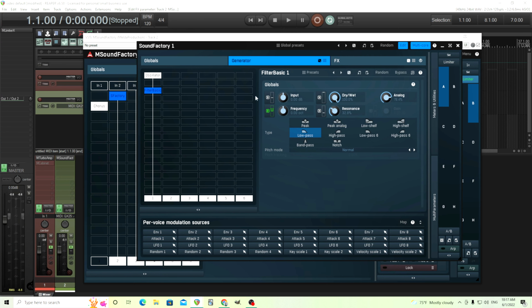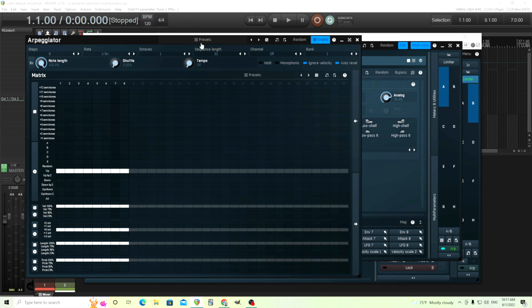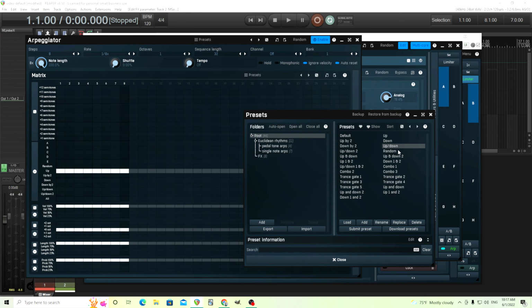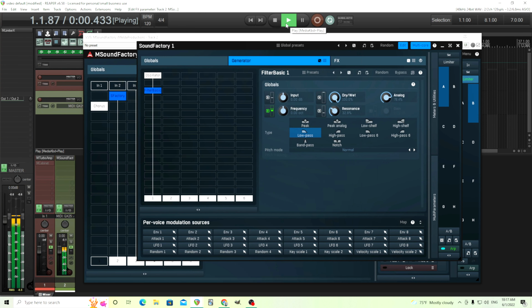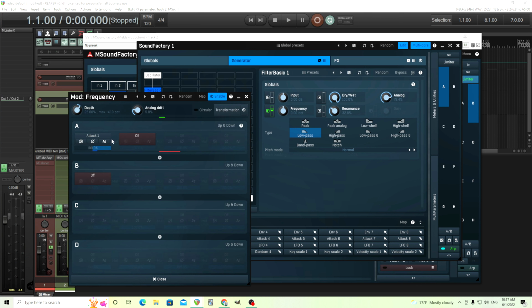Now, if we like that, let's arpeggiate it. So turn this on. Find whatever sequence we want. Let me try up, down. Since 16th notes, it's 2 octaves. Seems pretty good to me. Let's hear it. This is pretty good. Adjust it to your taste. Like maybe I think this is a little bit too bright, so I'm going to turn this down.